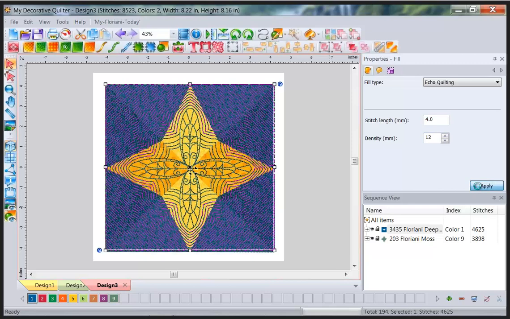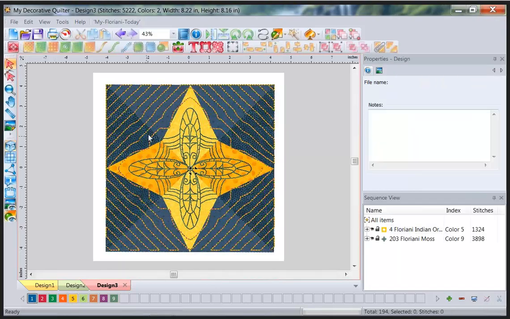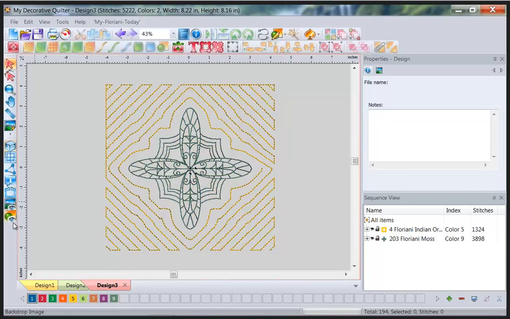And I want you to notice something I really like about our echo quilting. I'm going to change the color down here at the bottom left-hand corner. Right mouse click on color number 5. Notice it got the black box around it. Notice it started echoing the shape, but as it gets closer to the edge of the block, it loses that echo, and I love that look. Now, if I wanted it to echo the shape completely to the edge of the block, I'll show you a different way to do that in a moment. Let's turn off our artwork and see what we've got.